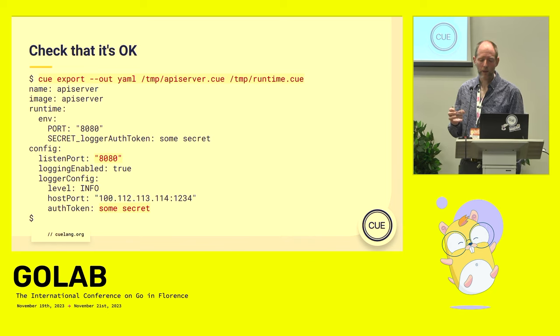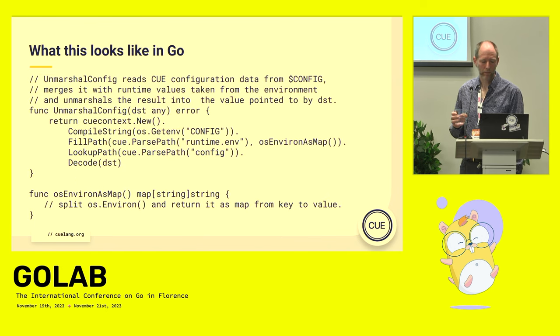This means that we can test locally that, modulo the correct runtime information being provided, which we'll come to, the configuration is consistent and complete with respect to the configuration that's actually defined by our Go program. This is the shifting left that the title of this talk is referring to. This means we can write our Go program such that it's defined only in terms of the configuration type that it needs and the ability to read environment variables.